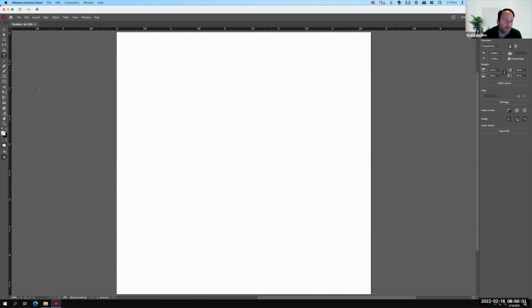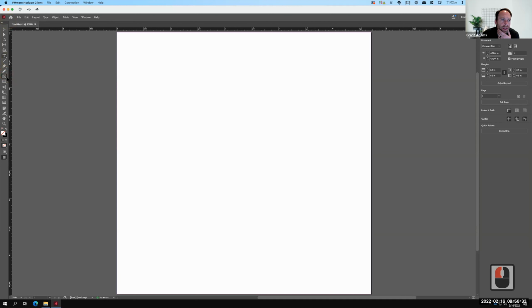So the way that InDesign works is that you're going to essentially create the layout of content in InDesign. So it's really about layout. It's not about the content itself. So if you had an image, you would deal with the post-processing and fixing it in Photoshop, and then you'd save that image. Then in terms of getting that image into InDesign, we don't actually copy and paste it directly into InDesign. Instead, we create something called a frame.